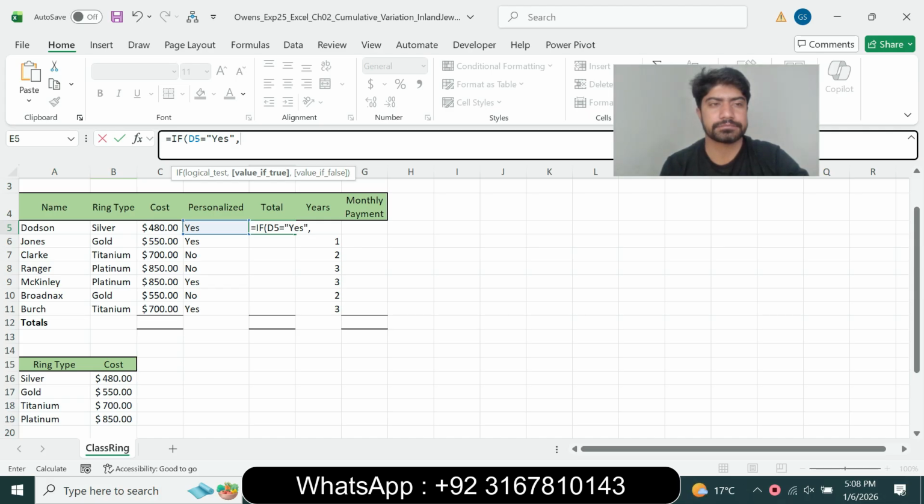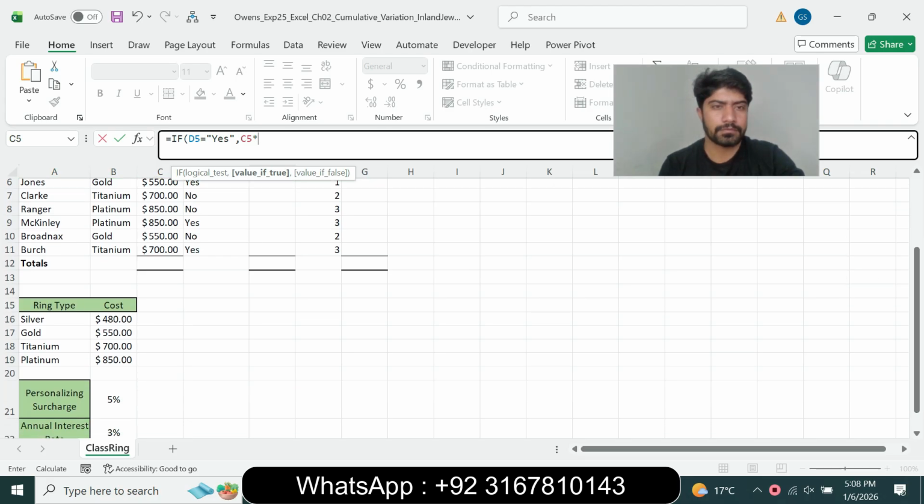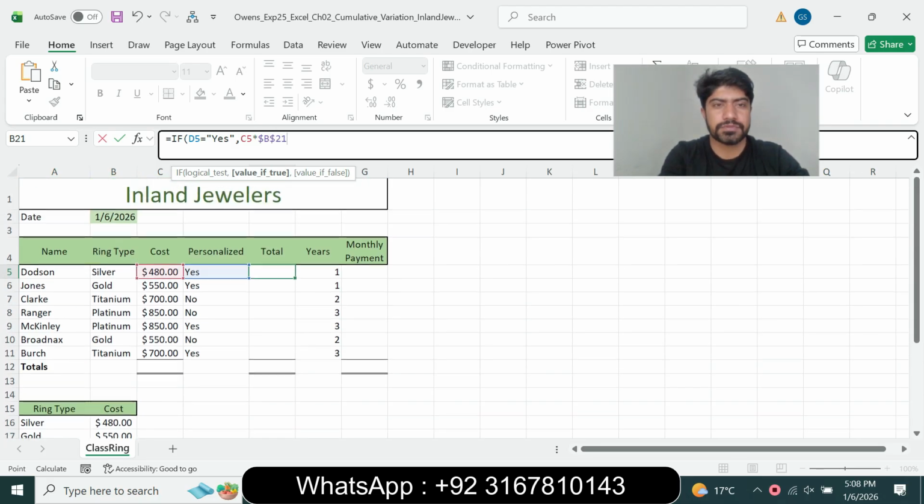And next is C5 multiply by B21, and apply the absolute cell reference to B21. So close bracket, and next C5 plus C5 multiply by B21.